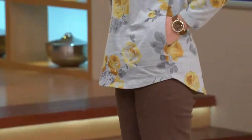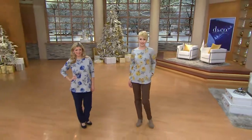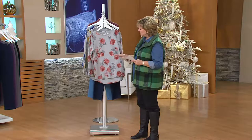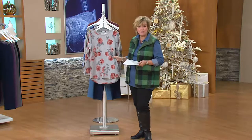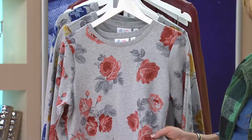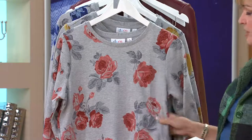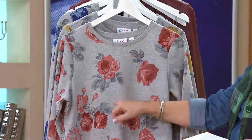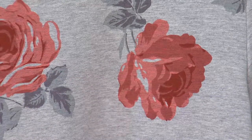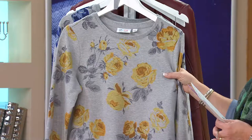You're looking at either the blue or the gold on the girls. We also have it in rose — now, all of the prints are roses, but this particular color is done in almost a salmon-slash-copper shade. I wouldn't even call it a coral; it's more of a salmon and copper color, almost like a pretty fall rusty shade. Think about wearing that with a pair of dark charcoal gray pants — that would look really pretty. The gold features both buttery yellow shades as well as that mustard yellow.